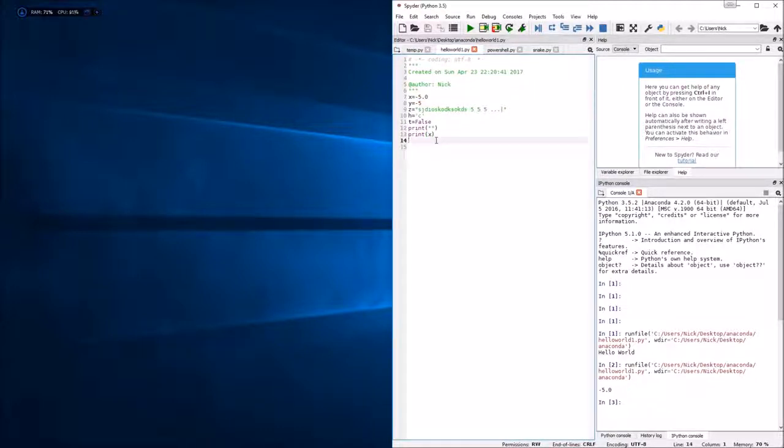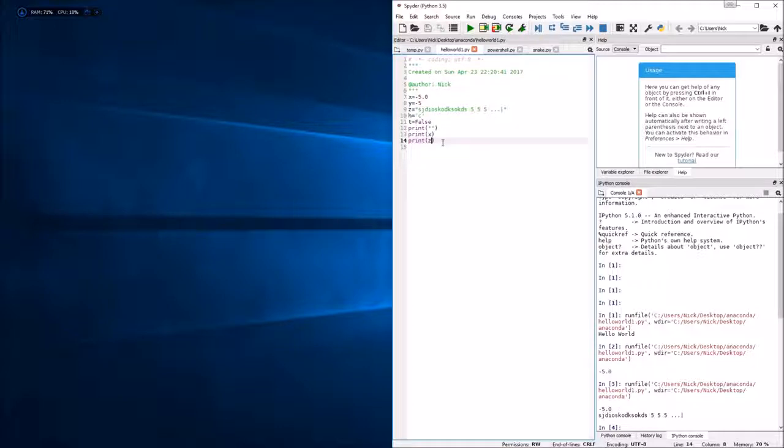So we can do that. We can do print z, which is a string. That should also work. Yep, that does work. Now I'll show you something called concatenation. That is a fancy term for adding a string with something else, or a string with another string, I'm pretty sure. But let's say you want to add z and y together. Let's say you want to have it say whatever I wrote down in the variable z, and then have a space and then negative 5.